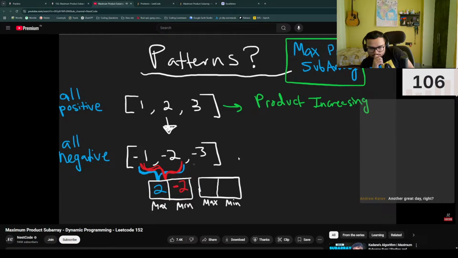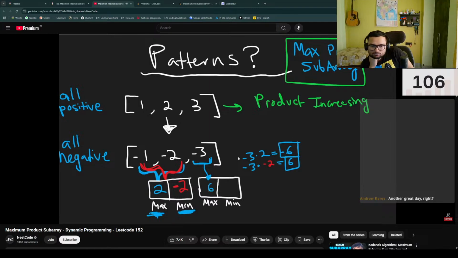So now when we want to compute the max product subarray when we include this 3, we can compute that using both of these values. When we take the maximum 2, we get negative 3 times 2, which is negative 6. And when we take the minimum, we get negative 3 times negative 2, and that gives us a result of positive 6. So we know the maximum is positive 6 and the minimum is negative 6.